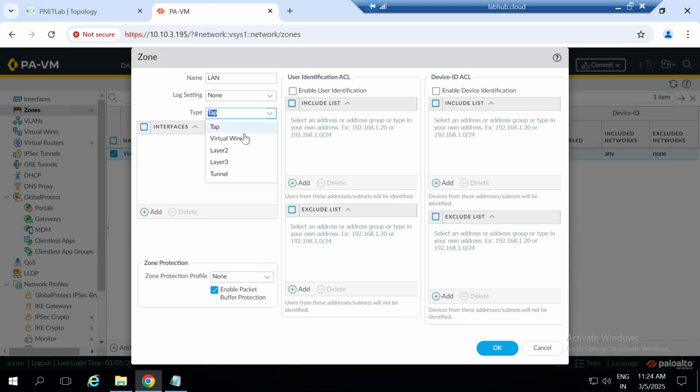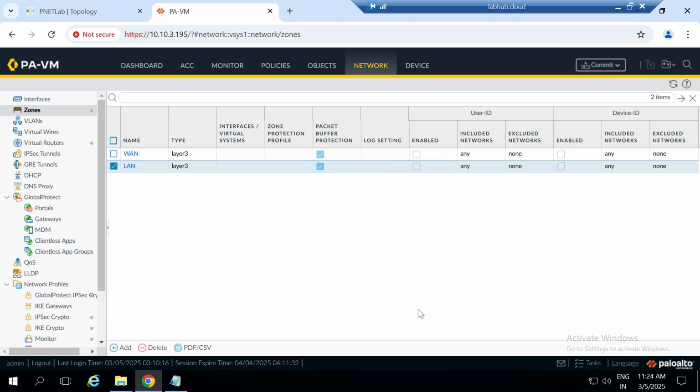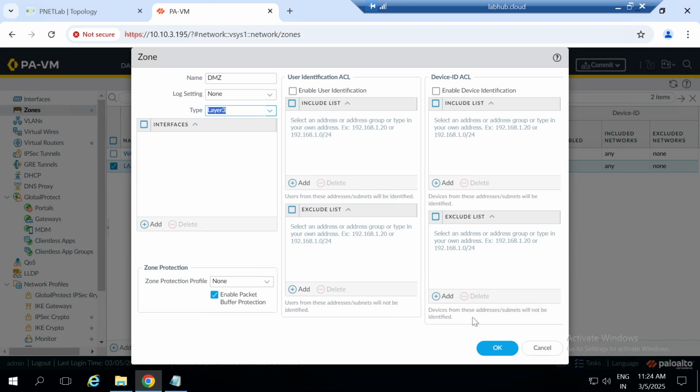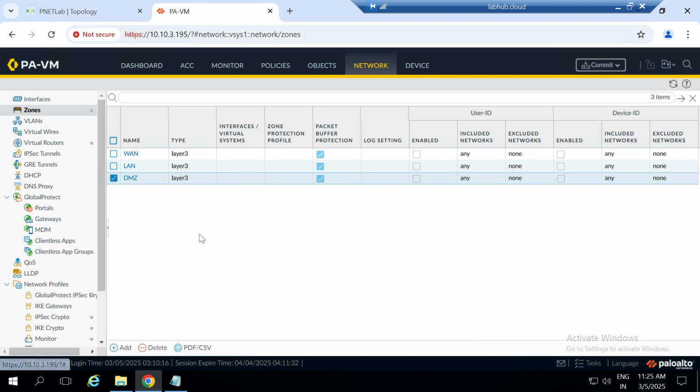This should also be L3, and then one DMZ zone. Okay, so we have created three zones.